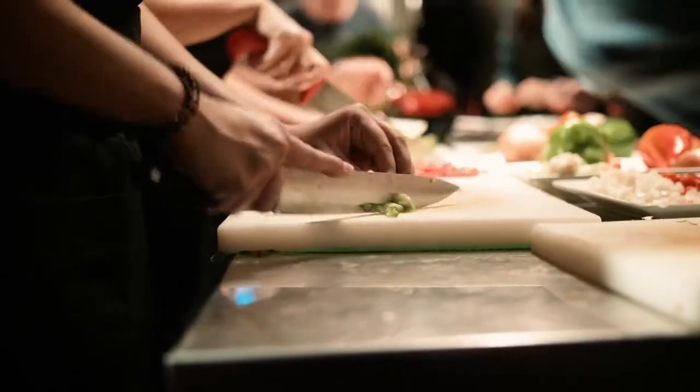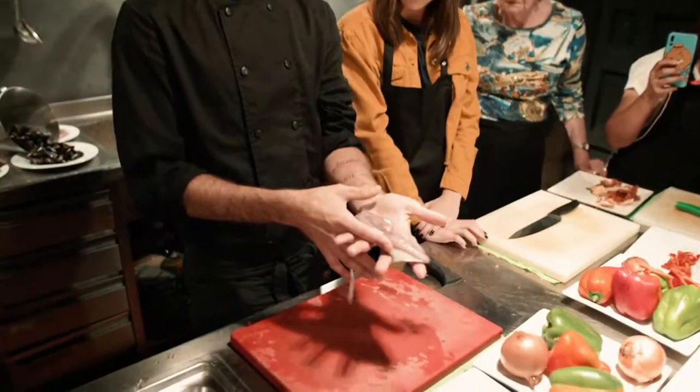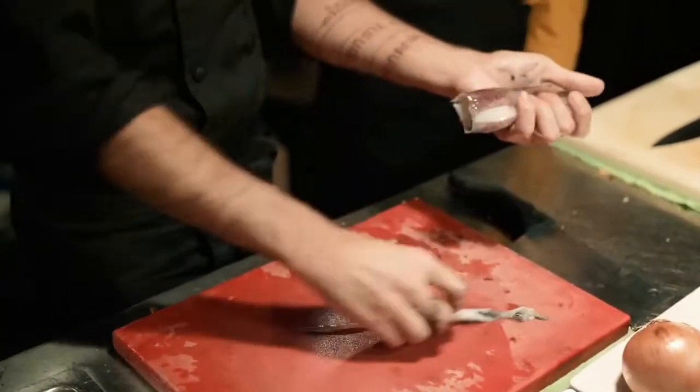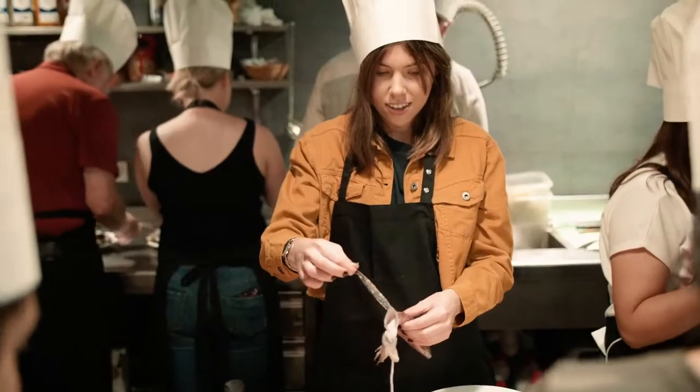The calamari — the idea is to use the whole body of it, the head and the tentacles. Really carefully and slowly, you're going to remove the spine from this area. Second procedure guys, put your finger in the inside of the body of the calamari. Remove guts, digestive system and the ink. This is the disgusting moment of the class, you guys enjoy it.